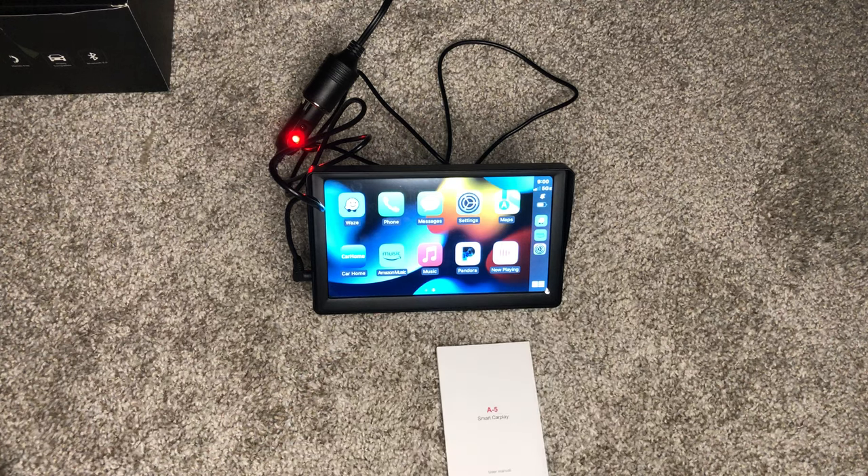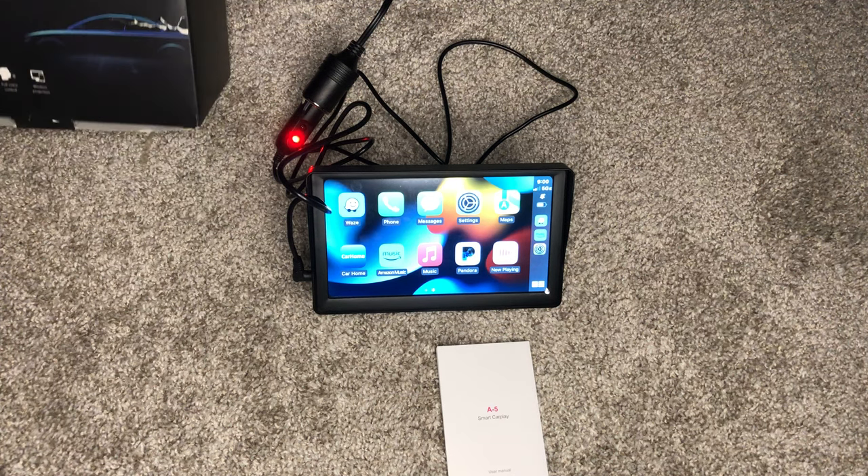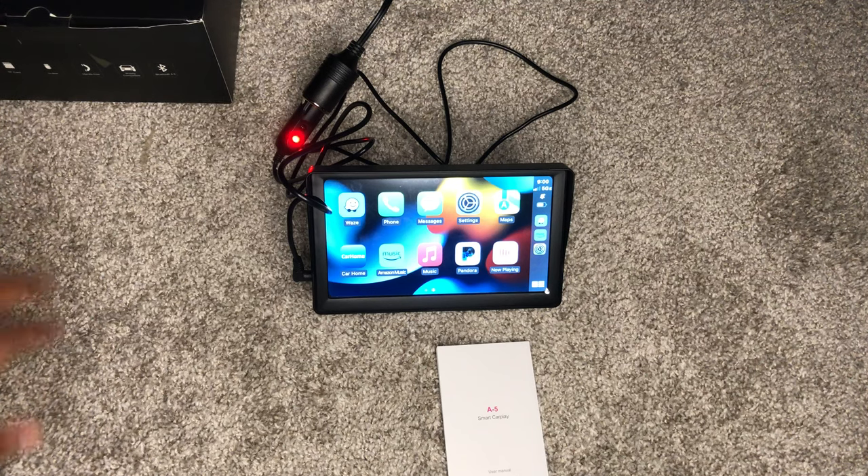Thank you for tuning in to Just Dragons Random Thoughts. This is my review of the — I believe the manufacturer is Carrovin, C-A-R-O-V-I-N — this is a Chinese manufacturer. What I remember from the Amazon listing, it said it was manufactured the day before my birthday this year, so it's not very old. It's similar to a bunch of other units on Amazon that retail around the same price. But it does what it says it's going to do, so this is a great alternative for anyone who has an older vehicle and is interested in having the ability to use CarPlay or Android Auto — rather than purchasing a whole new vehicle or changing out your entire audio system.